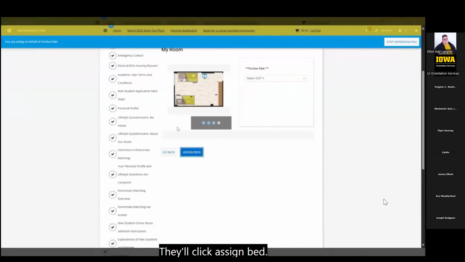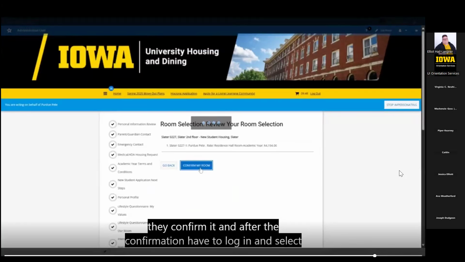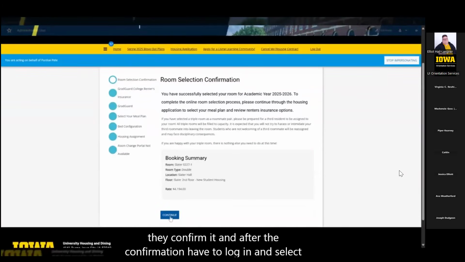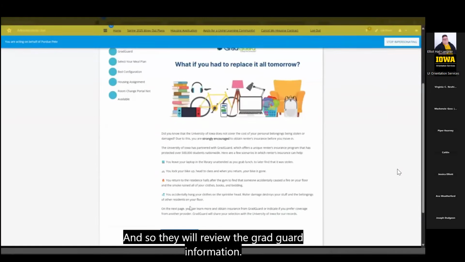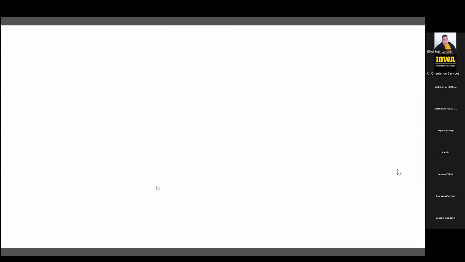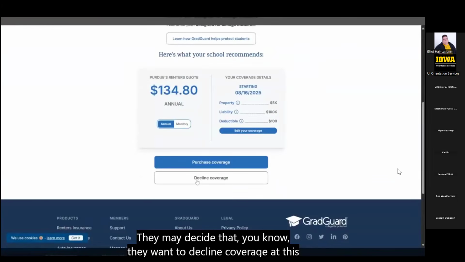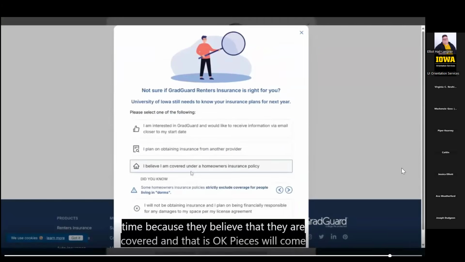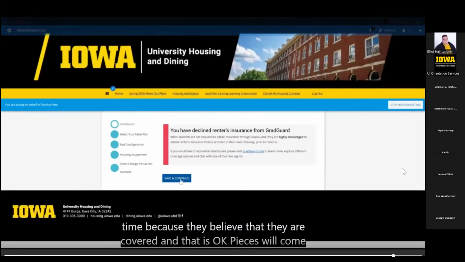They'll click Assign Bed. And then just as the other students were able to review their room, they confirm it. After the confirmation, they have to log in and select their meal plans. So they will review the GradGuard information. They may decide that they want to decline coverage at this time because they believe that they are covered, and that is okay.